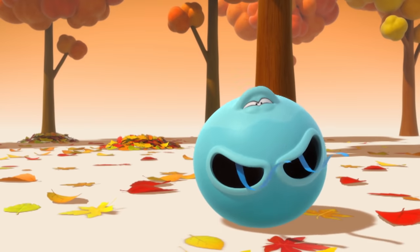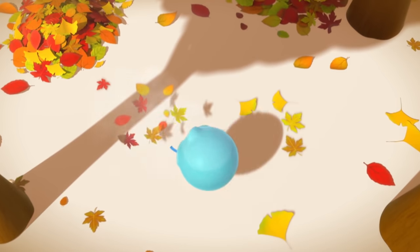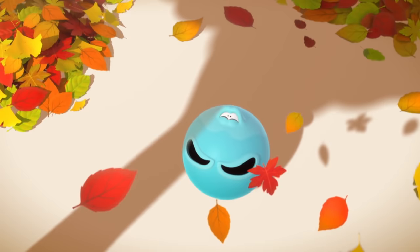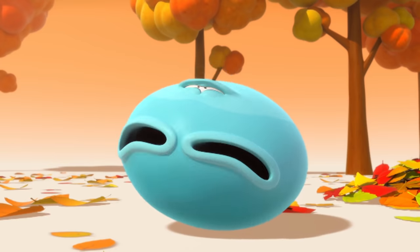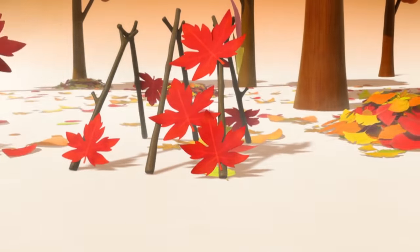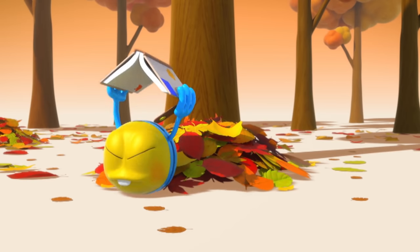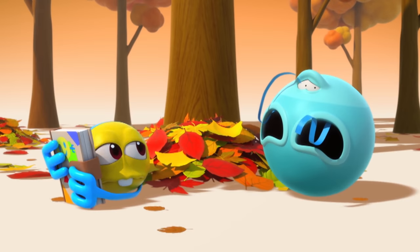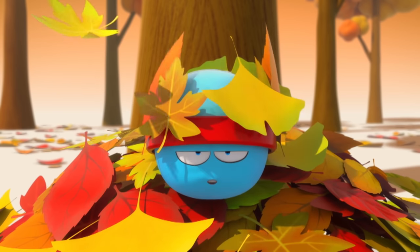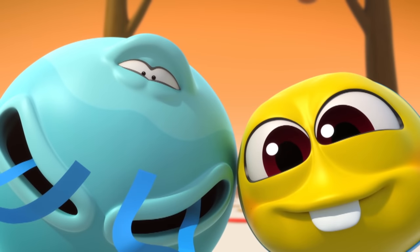Puffbird likes leaves too. He especially likes blowing them up in the air and watching them drift back down. Puffbird's sneeze is way more than a breeze. It's more like a hurricane. Kit lost his leaf. And they almost lost Glubus. The leaves! They're stuck to his sticky head.